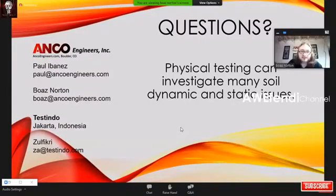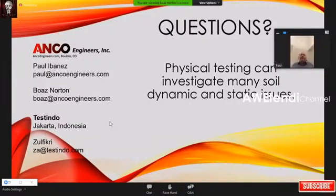Could you tell us how to measure the response of a structure while or after doing a shake table test? All right. The most common way to measure the response of the structure is with accelerometers. There are several different kinds of accelerometers, but basically they're just very small mechanical parts, about 1 or 2 centimeters in size. And you put them on the structure and you connect them with a cable to a data acquisition system, and they produce a voltage proportional to the acceleration of the structure.